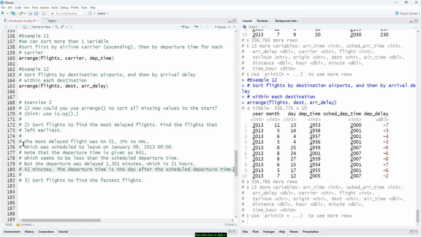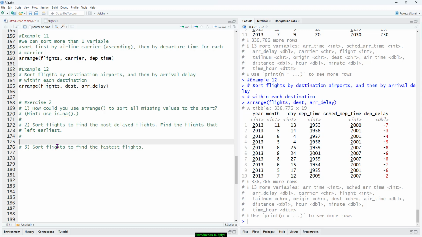Oh, maybe any notes, I don't need to put notes. So I have 3 questions for you for this exercise for the arrange function. I think you can do it by yourself. Any questions? Anyone who doesn't understand how to use arrange? Can you respond? Any question regarding the arrange function?